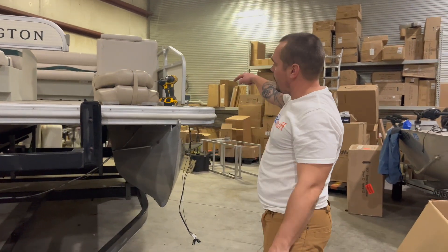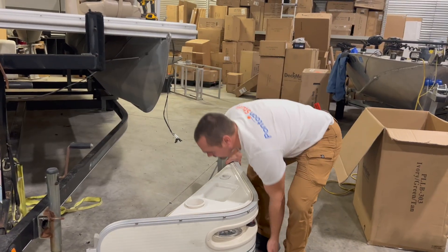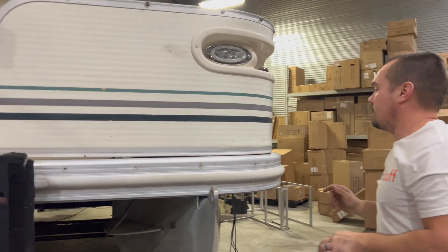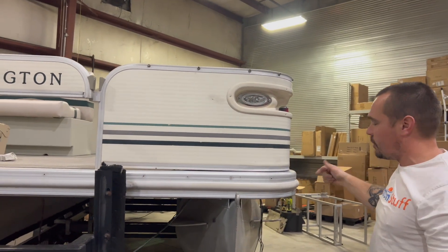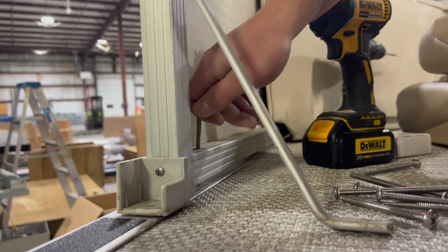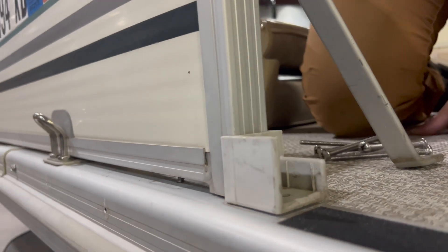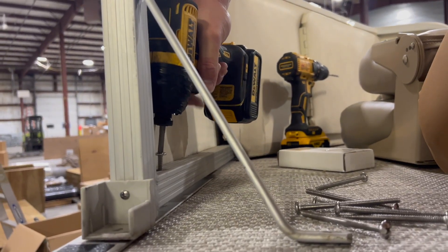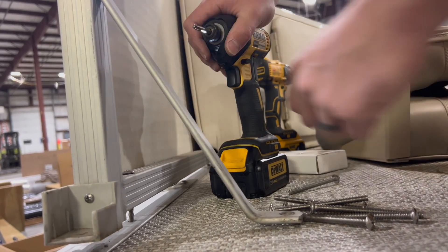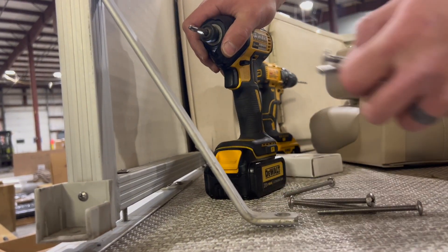This front corner piece is ready to go on. I've drilled my 7/32nds holes. I can go ahead and place this up in position. Now I'm gonna climb up and run that bolt down through, and then I'll come around and show you on the other side how we do the spacer, the fence riser, and tighten from the outside. I'm going to line up my bolt with the hole that I've drilled. One of the perks of reusing your railings and rub rail combo is that everything lines itself back up. I'm gonna run this down not all the way — it'll leave enough space so I can lift up and put a fence riser underneath. Then I'll put the rest of my bolts in on this front corner piece and put our risers in and tighten from the bottom.